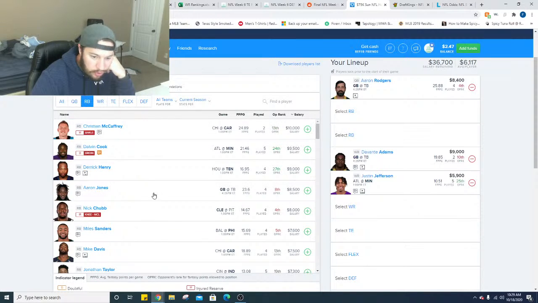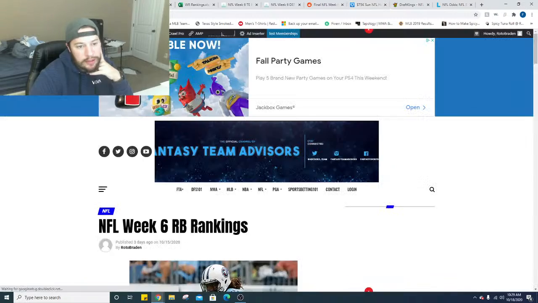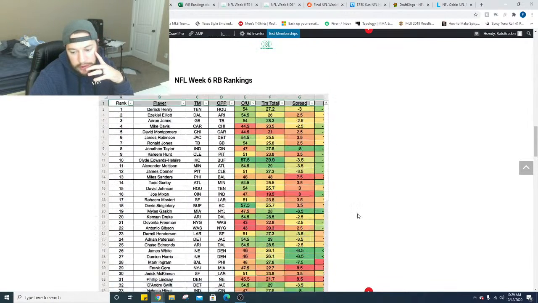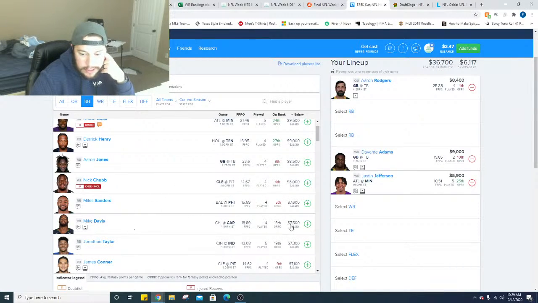But who do we want for running back? It just depends. If you look at the running back rankings that I put out each week, you see Derrick Henry. This should be bigger, but you can click that. I love Derrick Henry there, just depending on who you're looking at. I love Mike Davis. Mike Davis is 7,500, Derrick Henry's at 9,000, obviously. So we could go Mike Davis there.